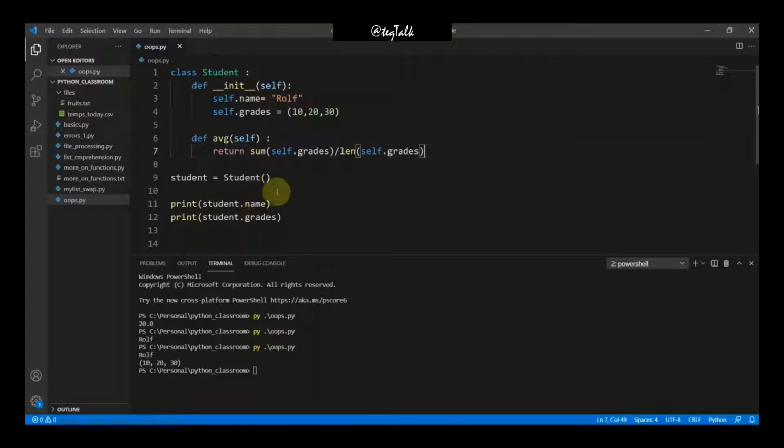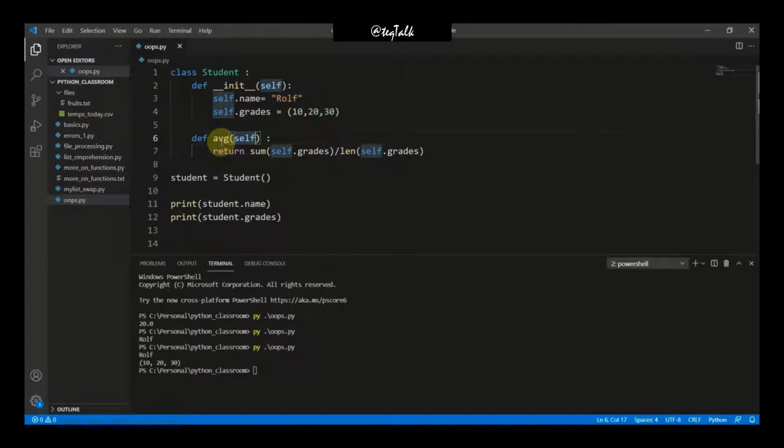Here you can see that this average method is also taking self as a parameter, but it is not taking any sequence or series of numbers or any other inputs, right? Because it is simply taking the object itself, and it will calculate the average of the student's grades. Why?